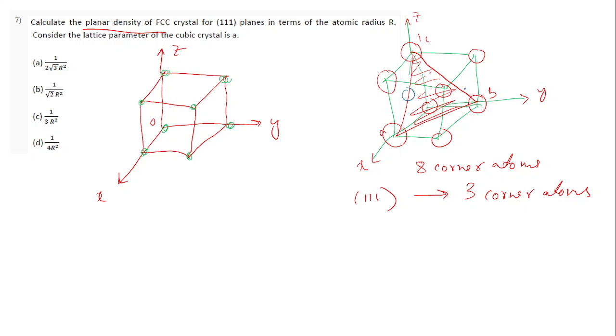On the left face, then one atom on the right face. One atom at the bottom. And then of course one on this face, one on the top face. So we have 6 atoms on these 6 faces. But out of those 6 atoms on the 6 faces, how many atoms are on this plane?